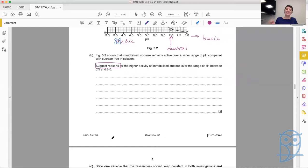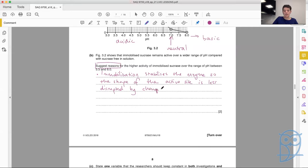And as we just said, immobilization is going to stabilize the enzymes. So the bonds are going to be less disrupted, particularly those hydrogen bonds and ionic bonds that are affected by hydrogen ion concentration. So, immobilization stabilizes the enzyme. So the shape of the active site is less disrupted by changes in pH. What does that mean?